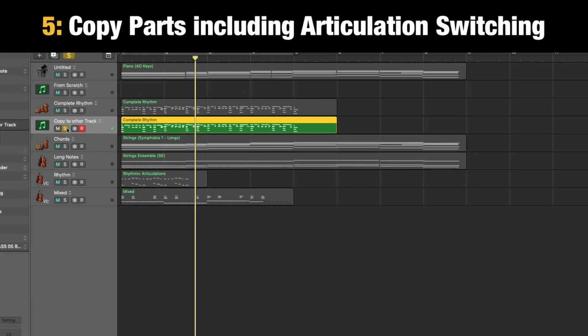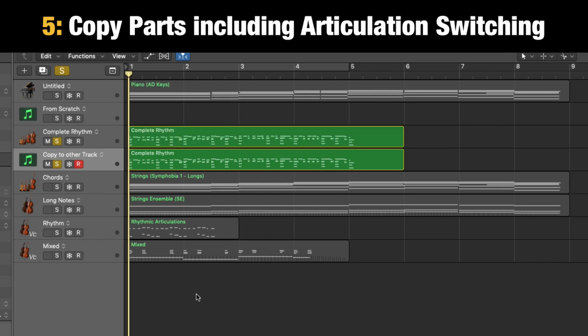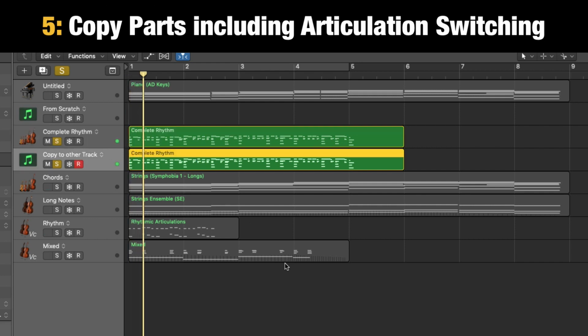I find this is one of the most amazing things about this product, that it is created in such a way that often it works to just duplicate parts like this and you get pretty close to the original performance, so you can layer like this.